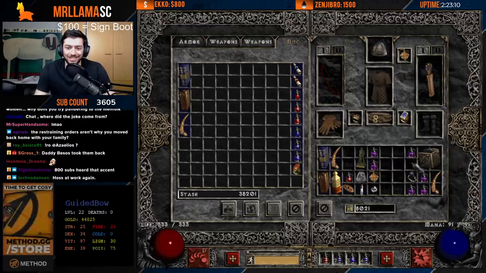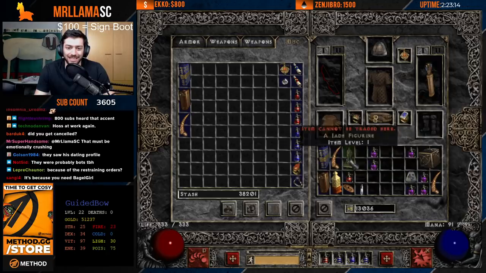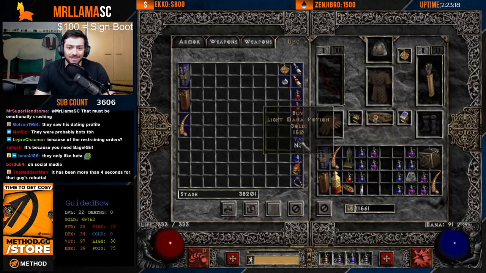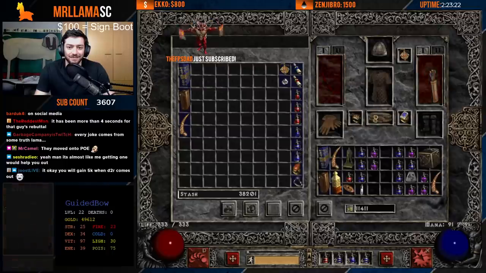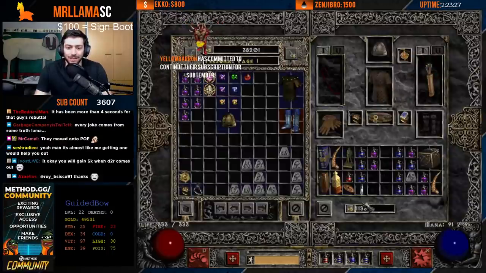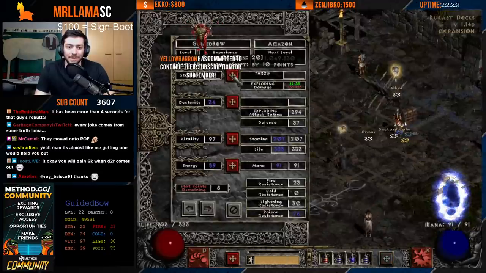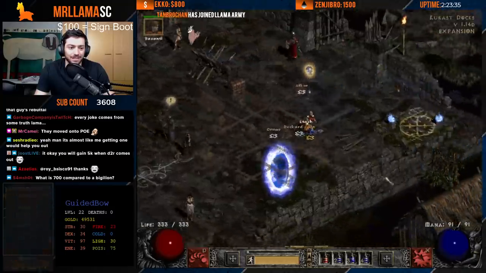2 dexterity, doesn't really matter for us. Light res 5, we've got our fire res. Exploding arrow. And I'm actually going to go 5 to strength here, just because I want to put on my Frost Nova booties.